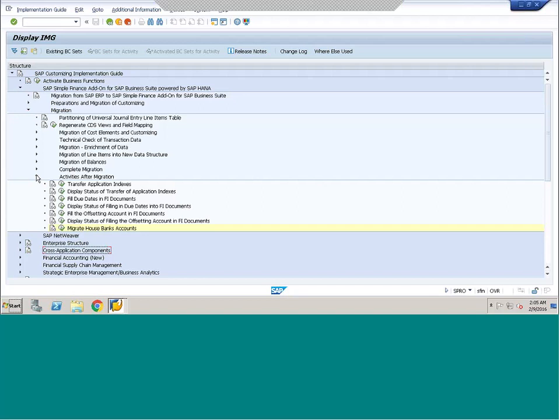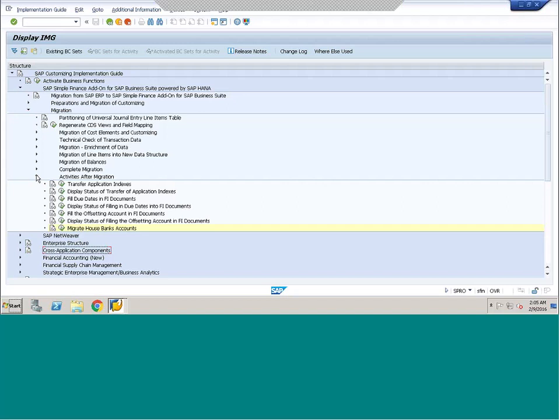I was thinking if they have an IDES system, IDES systems usually have transactional data as well, right? SAP did not release any IDES for HANA. That's the thing. Yeah, I have checked this myself. SAP haven't released any IDES for a HANA box or a Simple Finance box.